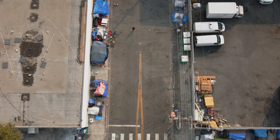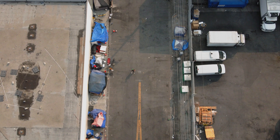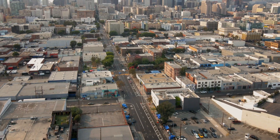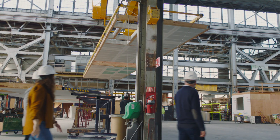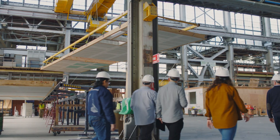The housing situation in California is at a crisis. We have a shortfall of over 3 million homes. There is no way to conventionally build your way out of a shortfall of 3 million homes, no matter what you do. And if we do it as business as usual, things are going to get worse on all fronts.